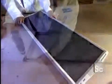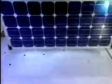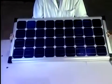The solar panel, made up of crystalline silicon modules, is put onto an ABS plastic frame. It is now finished. Fabricating this panel will have required about 1 hour of work. 6 of them are made here every day.